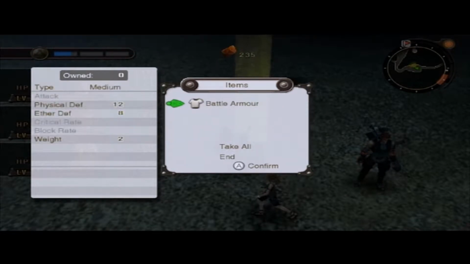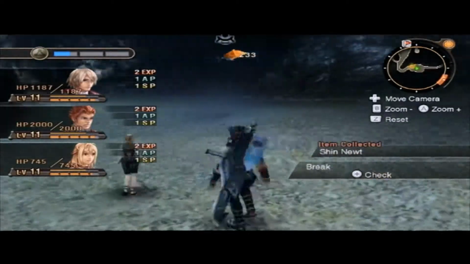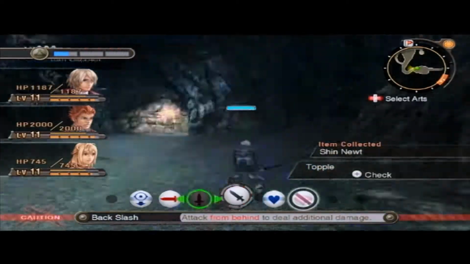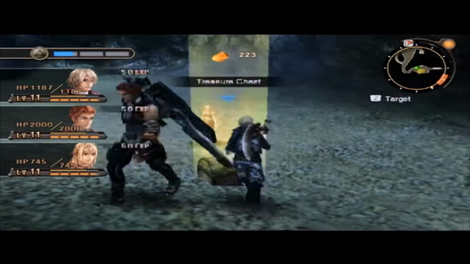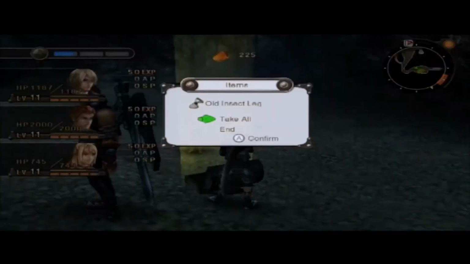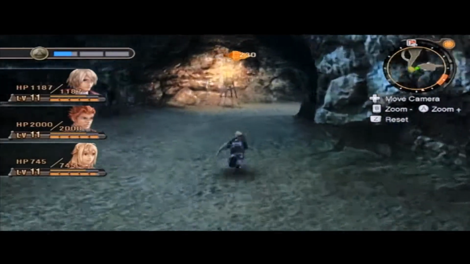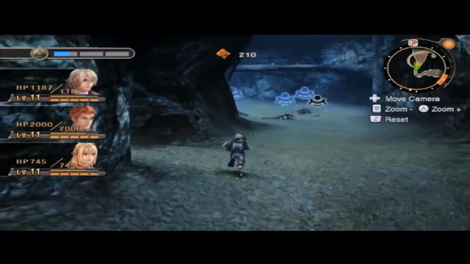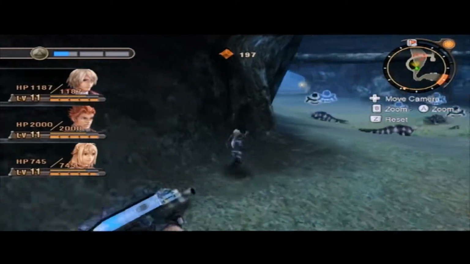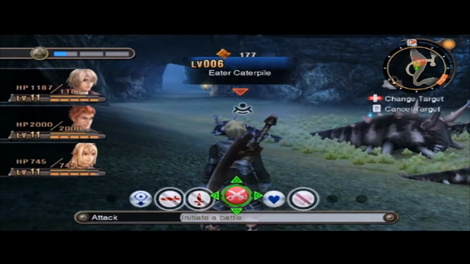Okay, we can pick that up. Alright. And right here is a prompt skeeter. Oh, ninja skills. You get that if you instant kill with a backslash. Yeah, we need to kill some things for Susanna. Since we're just going through, going forward, don't go to the middle of the nest. You might see, ooh, let's go to the middle of the nest.